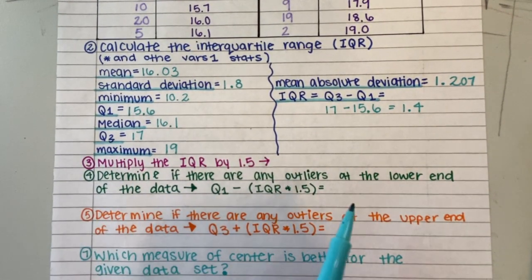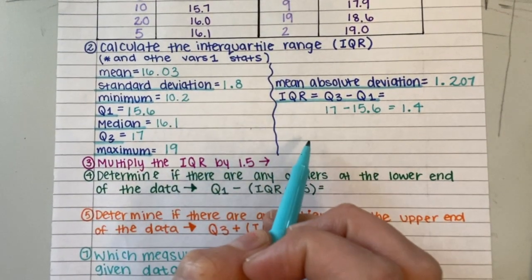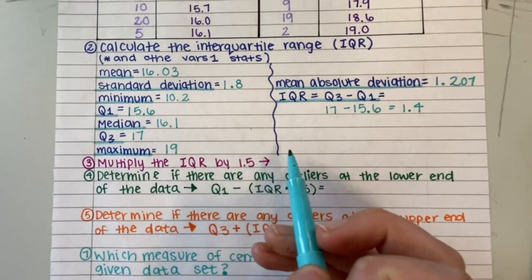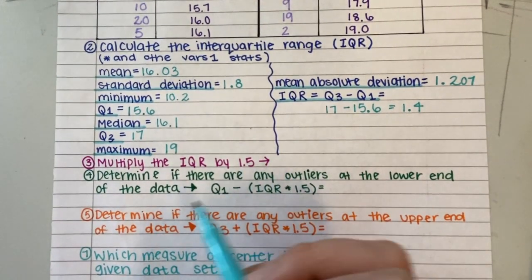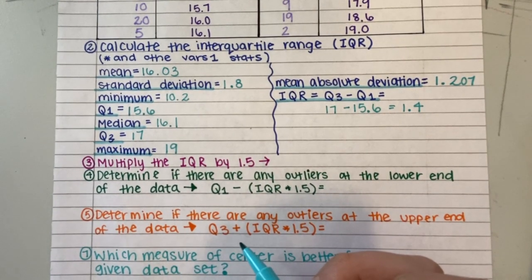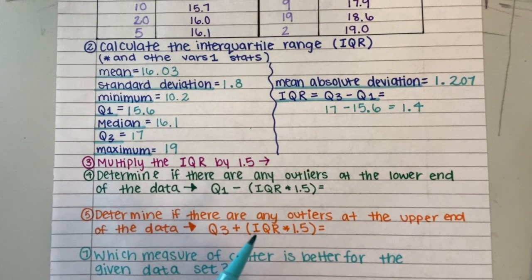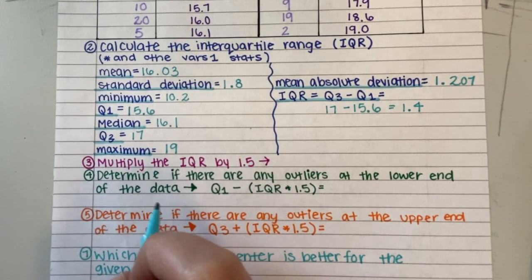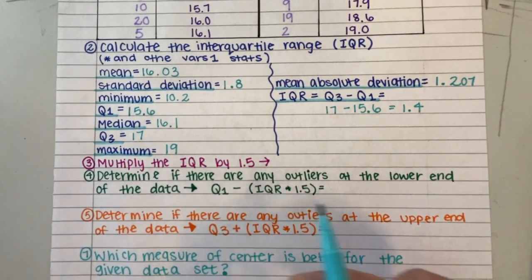What I need to do is determine if there are any outliers. So all we've done is calculated things we've talked about before. We haven't necessarily talked about outliers. There is a way to just look at a graph and pick out something that's kind of lying on the outside of the trend and you say, that's an outlier, but there's also a way to calculate outliers mathematically.